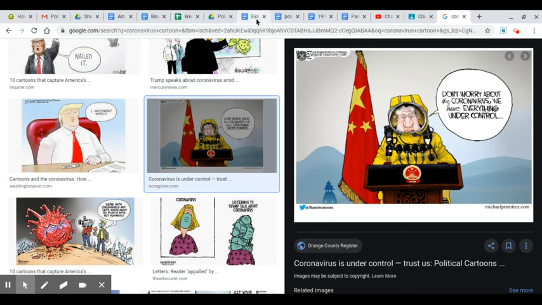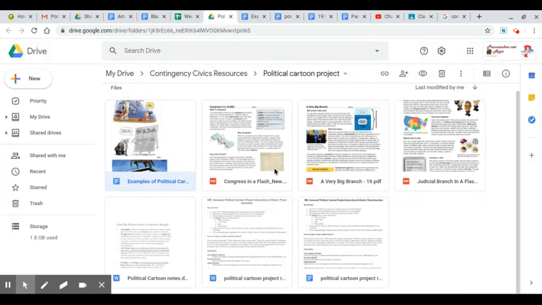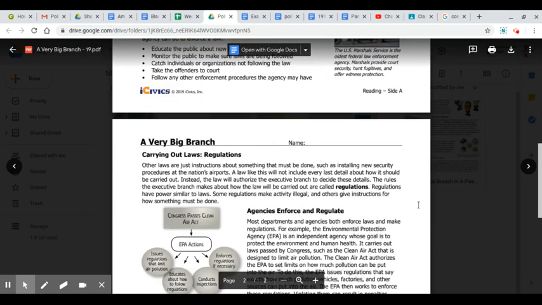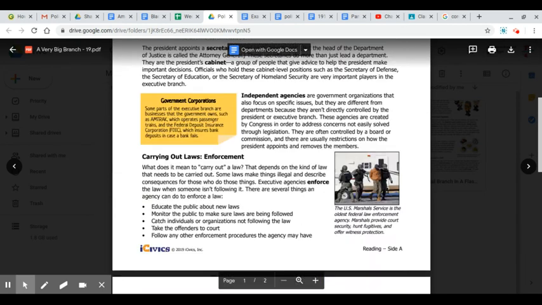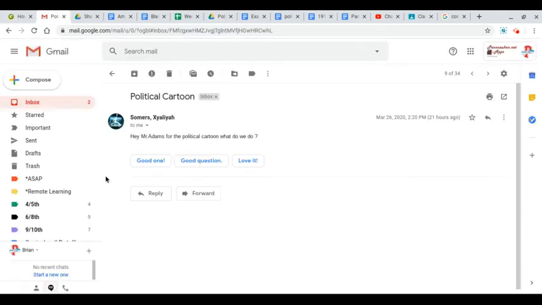So what you're gonna be doing is look over these different ideas from the topics. You've got the reading for each different little mini thing in here, and it's only like a page or two. So it'll give you some more background information, and then you're gonna draw a picture, and then here, I'll show you a good one that I like in here.